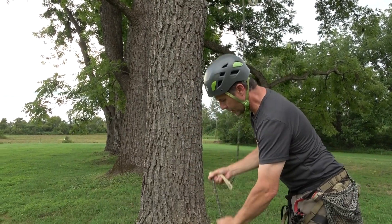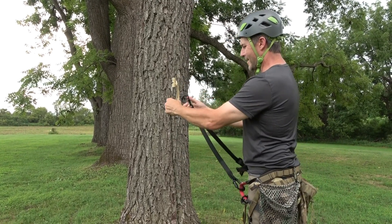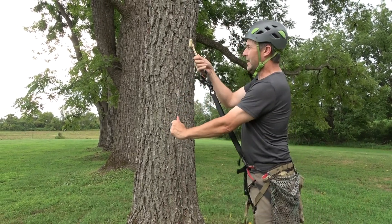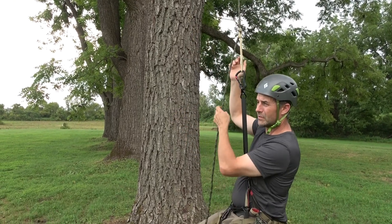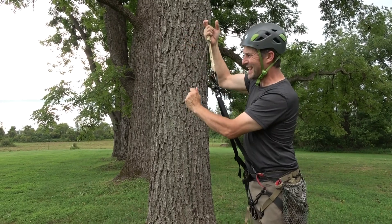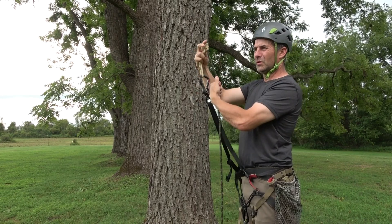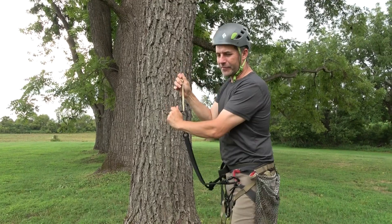Let's compare — for perspective. I've got a couple of prusiks here on the line. The prusik is a great basic hitch: easy to tie, extremely reliable, but it binds really tightly. I just loaded it the same way, and now if I try to move it with two fingers I can't — I've got to use both hands to get that moving.